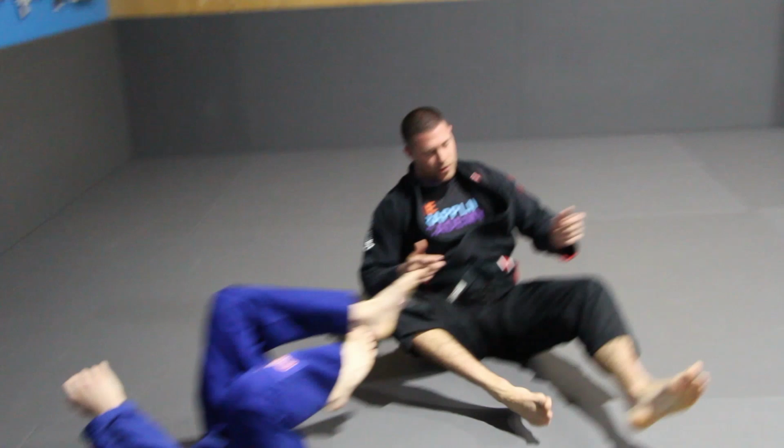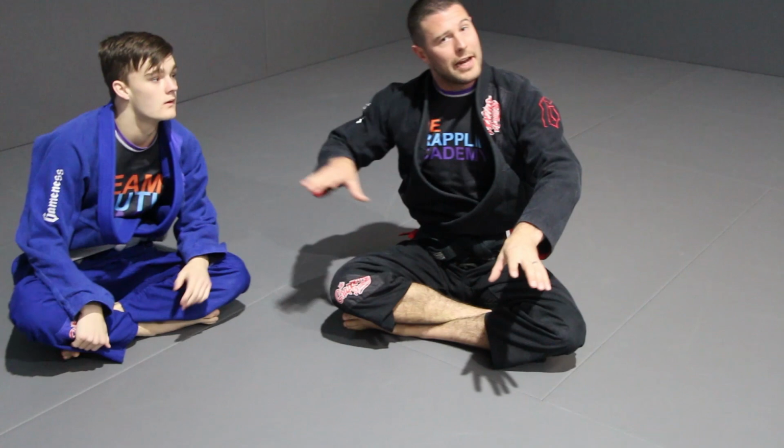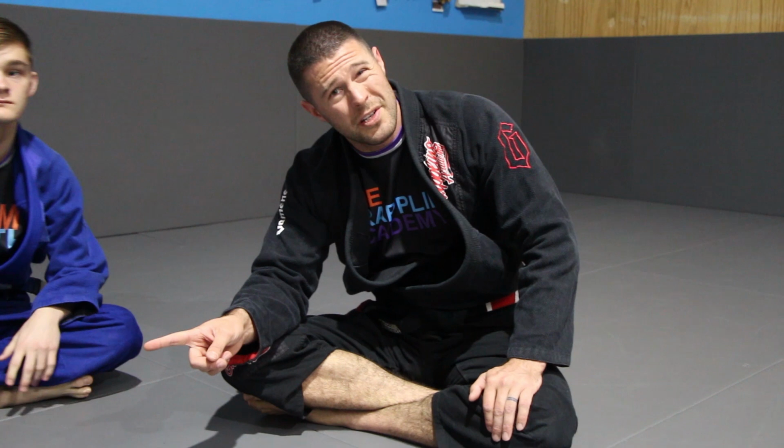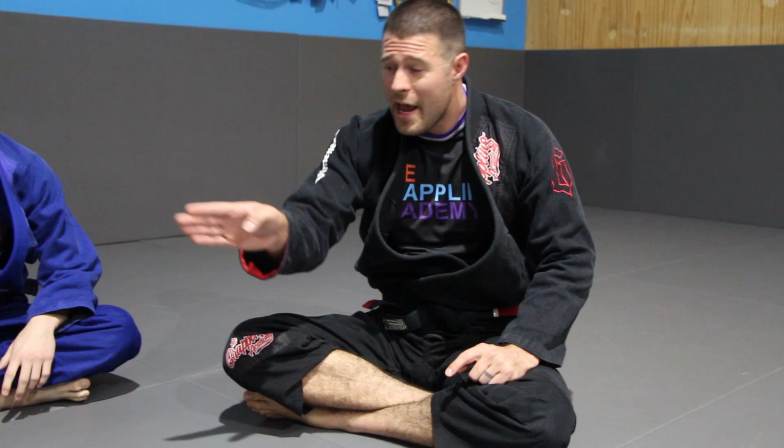So you guys see that the principle is always the same. We must stop a leg from stepping back while controlling the opposite leg's ankle and hip. You guys can start to combine all of your tools, all of your weapons, and you're gonna start to be able to sweep people like crazy. If all you need is an ankle, hip, and far leg blocked, there's so many ways to sweep guys and girls in this sport. So make sure you're doing it, okay? Always be on the lookout for those ankles. Always be on the lookout to push the hip, and of course, to block the leg going back.